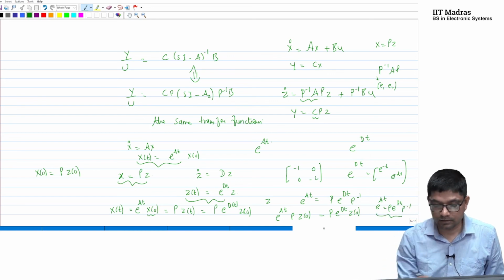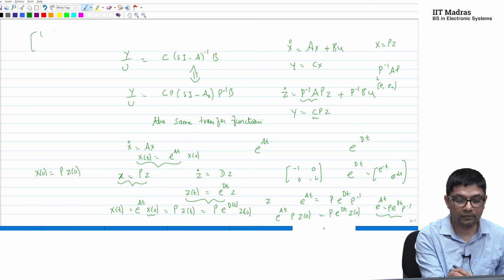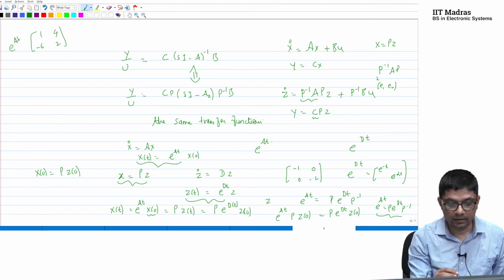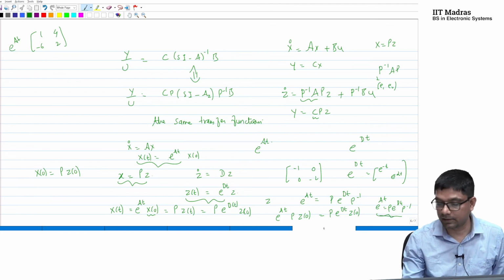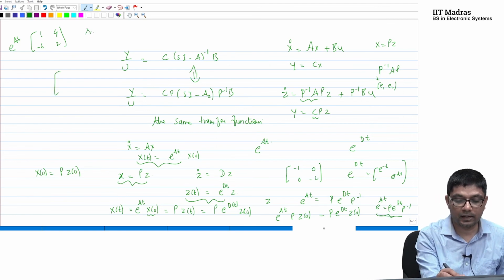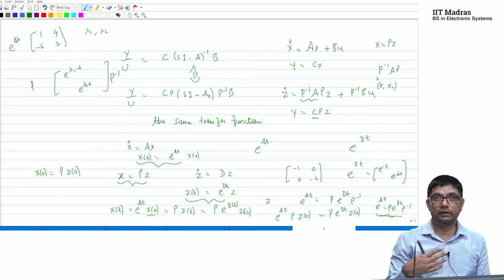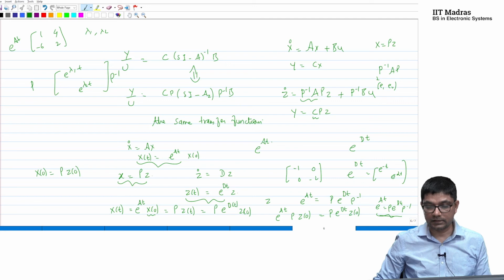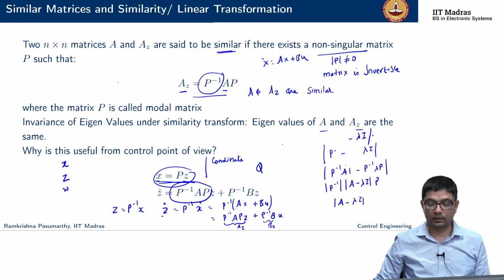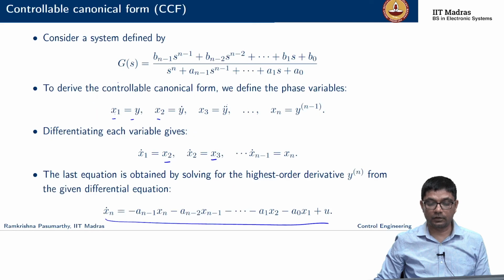Okay, so suppose I have a matrix 1, 4, minus 6 and 2. To compute e power At of this is not very straightforward, but if I change this to a diagonal matrix, so what I have is let us say lambda 1, lambda 2 are its eigenvalues. So, I just do e power lambda 1 t, e power lambda 2 t, I know what is P and I can also compute P inverse. So, computing the e power At becomes much easier when I am working with a diagonal matrix. So, many of the computations become simple.